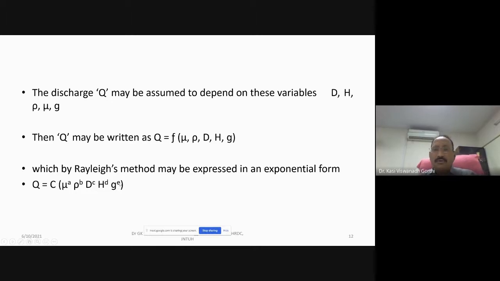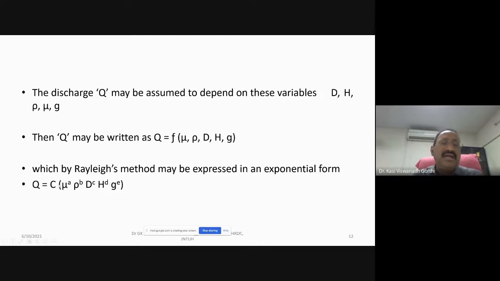So what has been done now? We have taken all the independent variables, which were separated by commas in the functional relationship, and brought them into the exponential equation. They have been multiplied with one another by raising them to the exponent variable powers a, b, c, d, e.